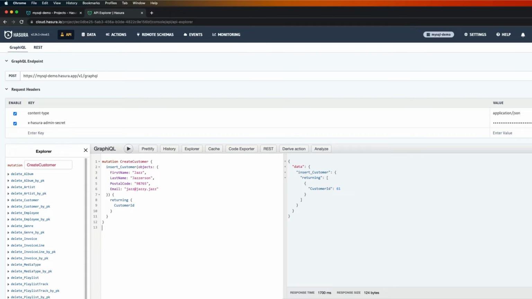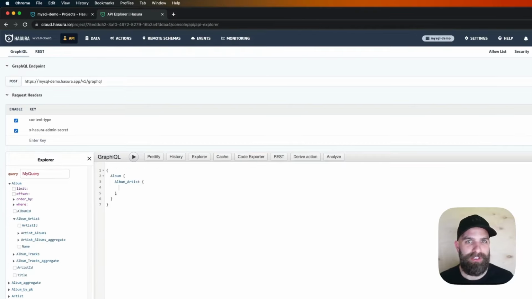Okay, that's the GraphQL bits. Let's have a look at the rest of the platform. Now, if you're new to Hasura and you're a MySQL person, I want to show you a few more cool tricks that Hasura can do that'll actually speed up your API development time across multiple data sources. To do that, I'm going to bring in another database, a Postgres database in this case, but create a relationship between Postgres and MySQL, which will allow us to have a federated API across these data sources.